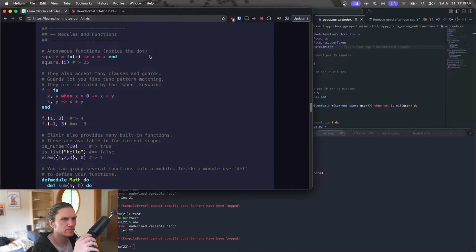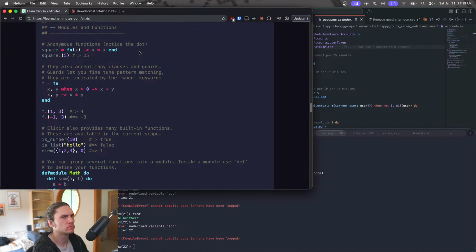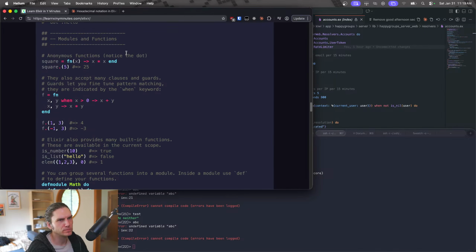Anonymous functions. Square is a function.